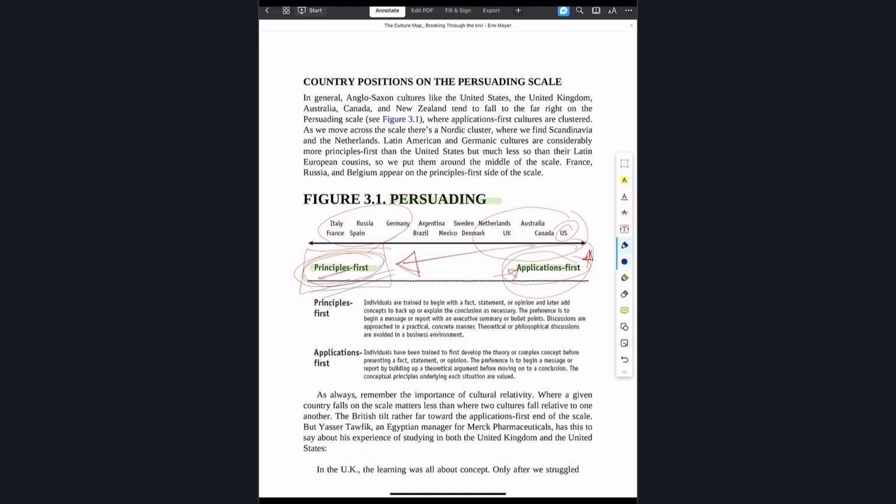Yeah, some examples and everything to make things interesting, but you did not really dive into the topic. You did not provide any deep insights about the topic. That's how somebody from the principles-first culture may feel about a presentation that's more application focused, and vice versa, in the sense that if you are an application-first kind of person and somebody from a principles-first culture comes and gives you a lecture, you may find it boring.